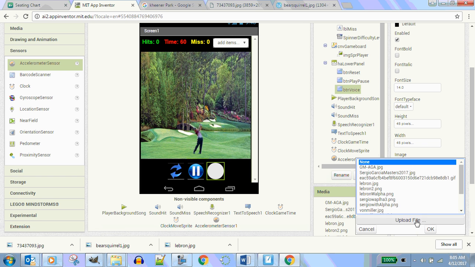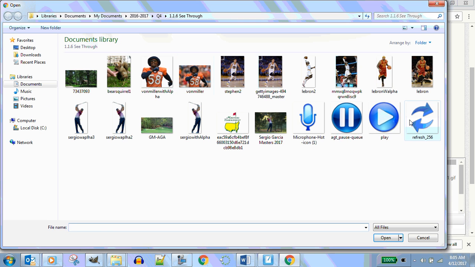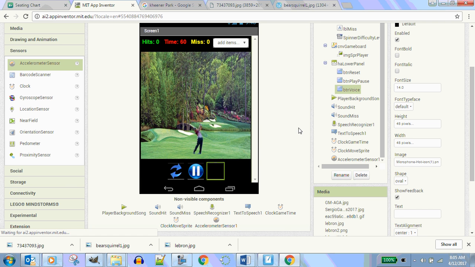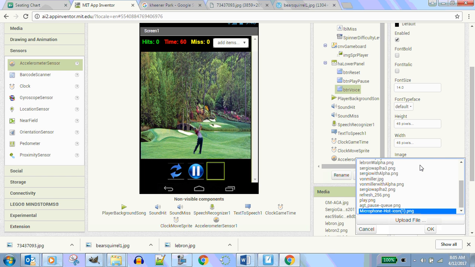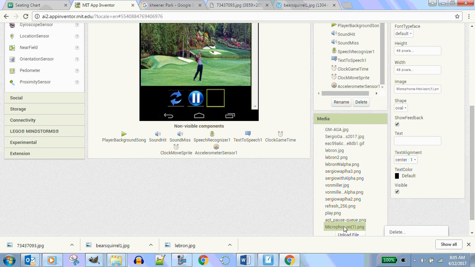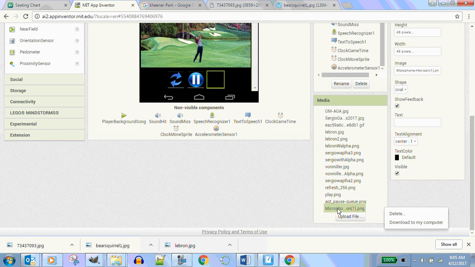And then image here, upload, choose file, and microphone. Where's my microphone? Oh, microphone didn't come in. I got the wrong one. So I have to delete that file. So you just go down here to your media file and you delete.